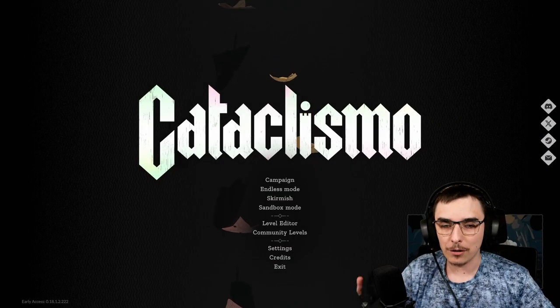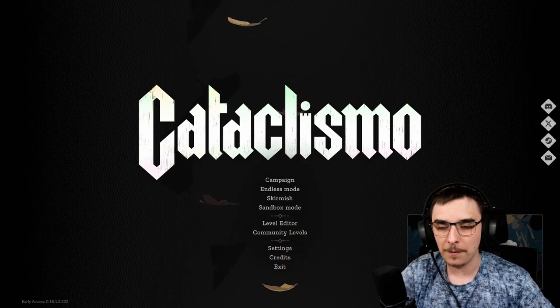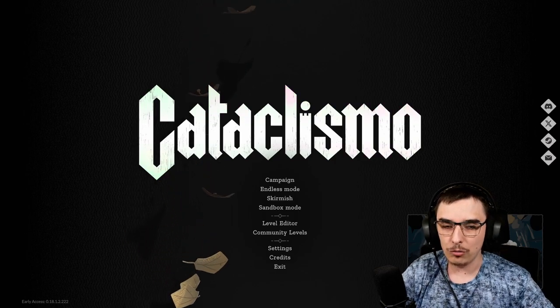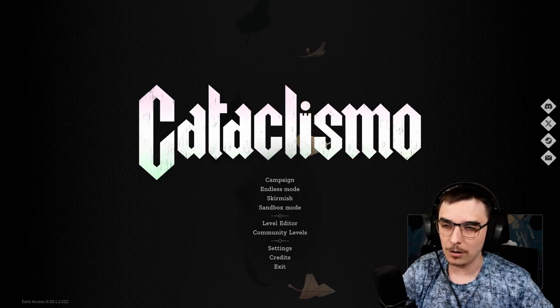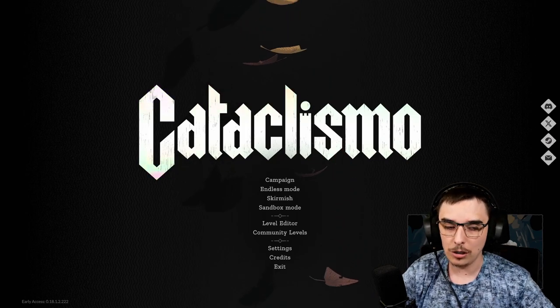Today we're gonna take a look at this game, Cataclismo. It's another game published by Hooded Horse. This is a base building type of game where you defend against hordes of enemies called horrors. You get attacked in huge waves every night. Waves can come from multiple directions and you need to defend it.